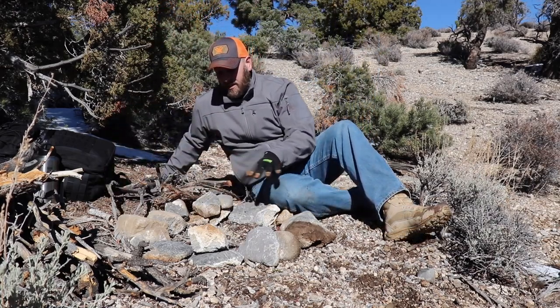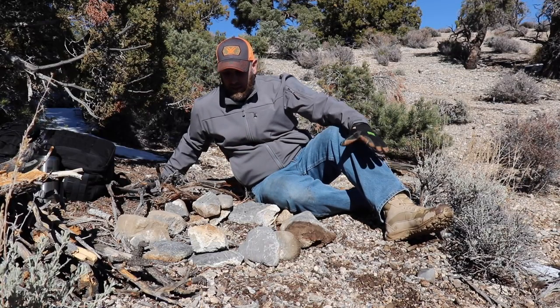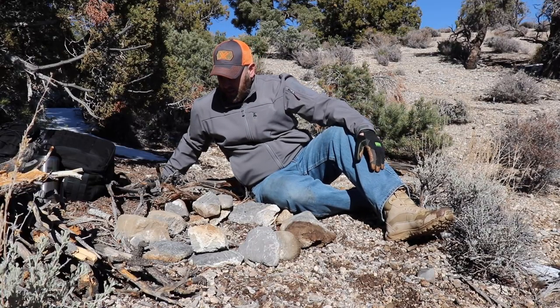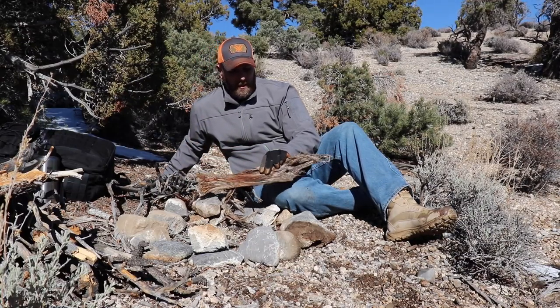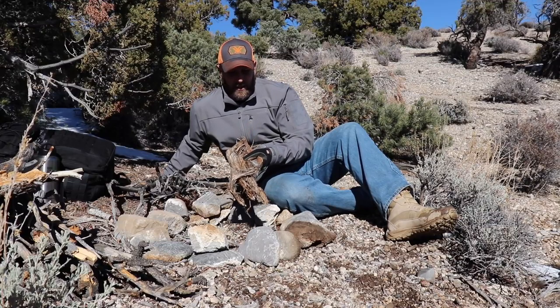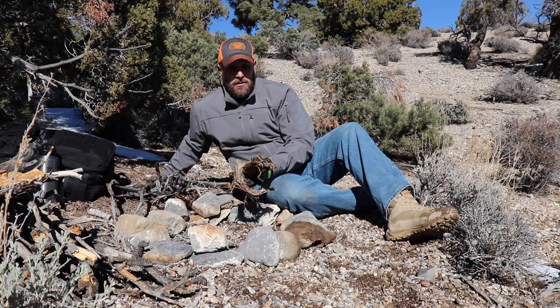All right, so I got some wood collected to set up my fire lay. The wood is bone dry, so this should be relatively easy to get a fire going. Want to be careful, obviously, because I don't want this to spread. And then we got this bark off this. I think it's juniper again, maybe cedar. I'm not totally sure, but anyway, just super hairy, light, fluffy. It's gonna go up quickly. So let's set this up and get a fire started.